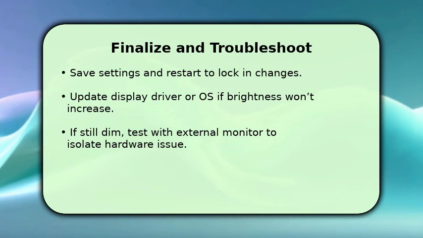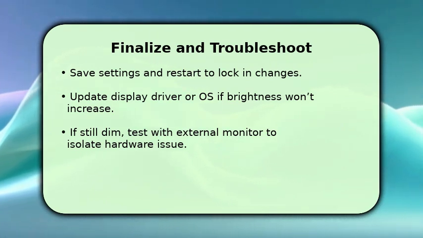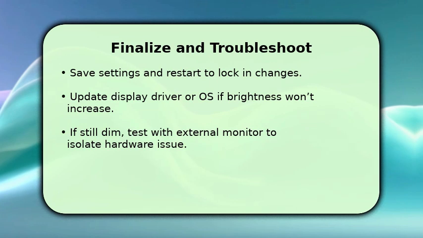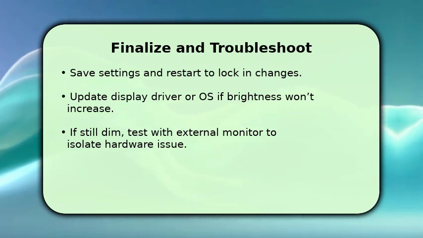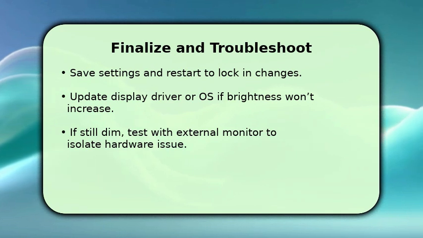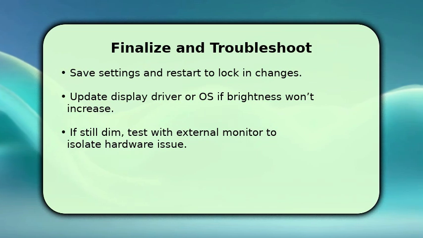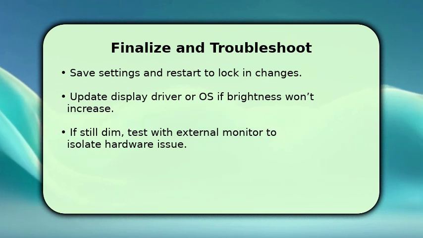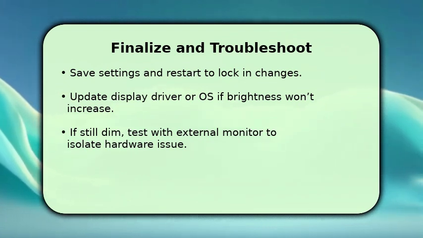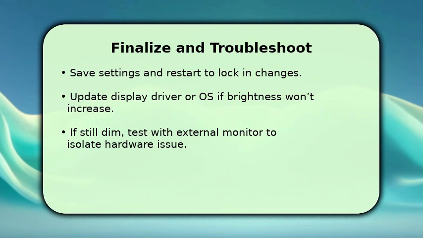If brightness still won't increase, update the display driver and the operating system because outdated drivers commonly cap brightness controls. Make sure power profiles and manufacturer utilities aren't overriding your choices. If problems persist, connect an external monitor. If it's bright, the laptop panel may be failing. If it's also dim, suspect a software or GPU issue. One key troubleshooting tip: reinstall the display.